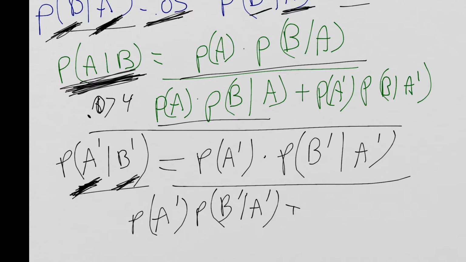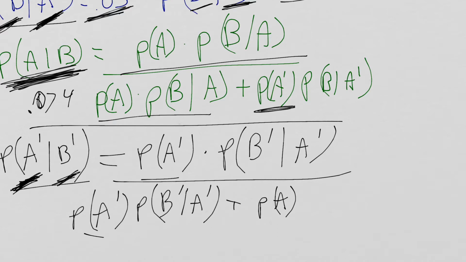And then what do we do over here? Well, over here we have the probability of not A. Here we have the probability of not A here. So this must be probability that A happens. And second part would then be the probability that B doesn't happen, given that A happens. Okay? And I'll try and explain this a little better in class.